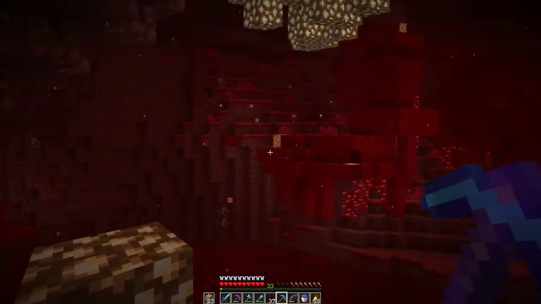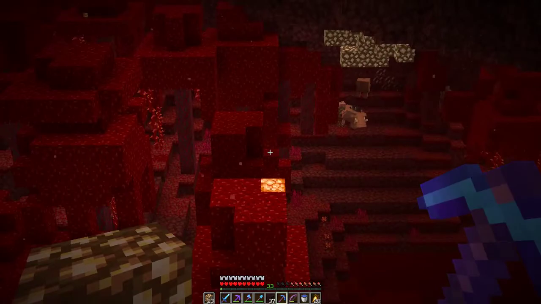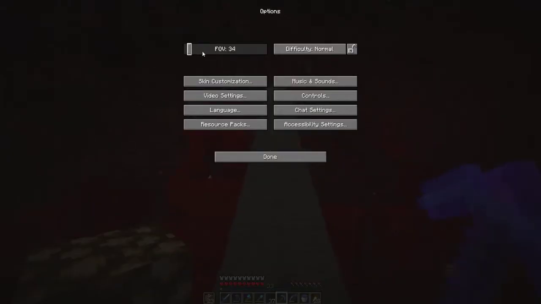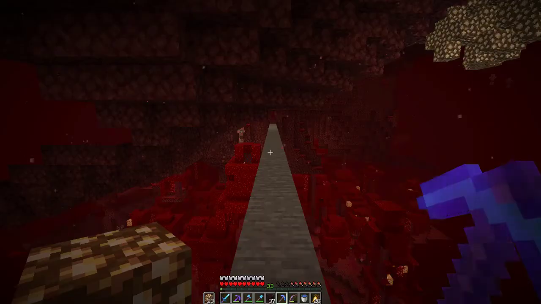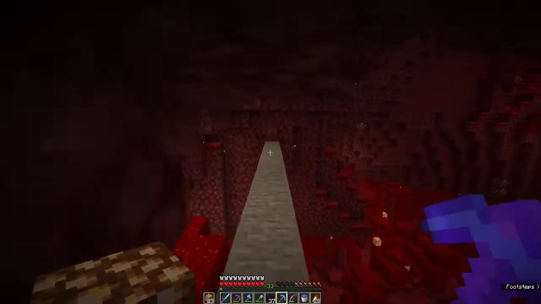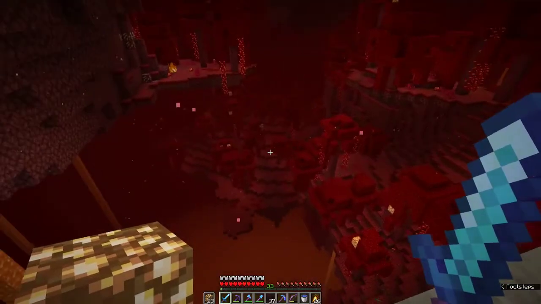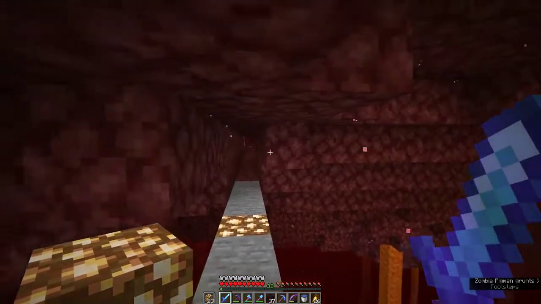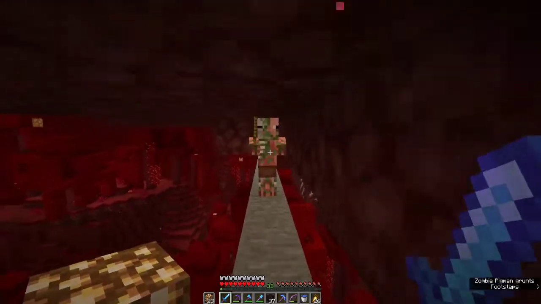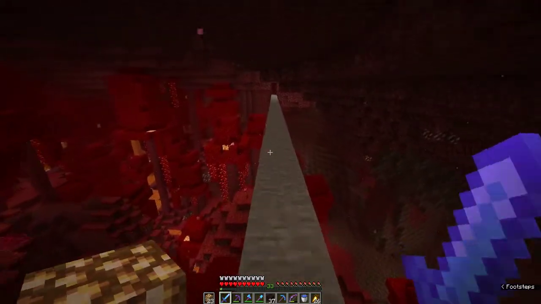But just the difference between the old nether and the new is just amazing. It's astounding how much work they've done on this. But when we go around the corner, you're going to see this is the same Crimson Forest biome that's over there. You can see it continuing, and it keeps going until we get basically to my nether portal. So it's the same Crimson Forest the whole way.